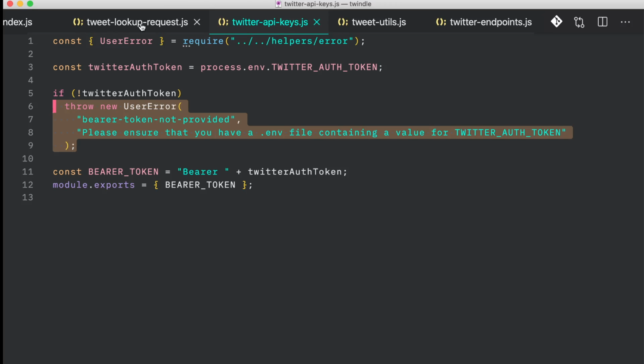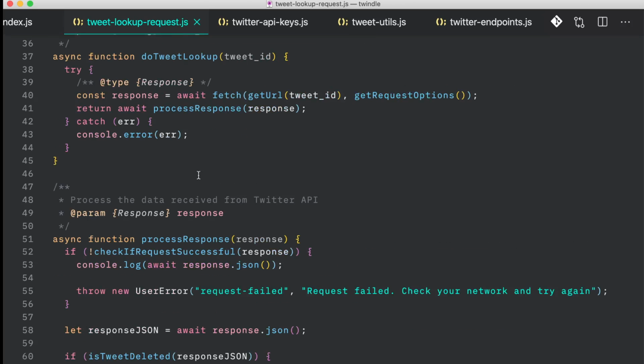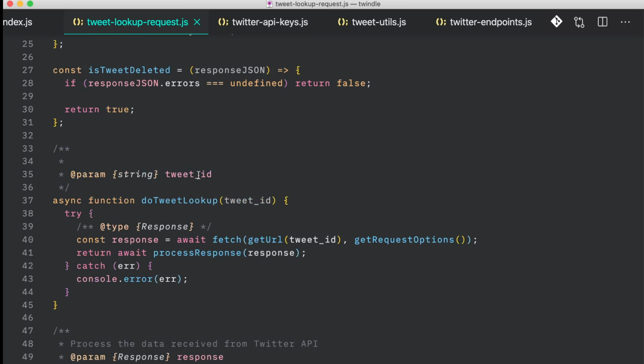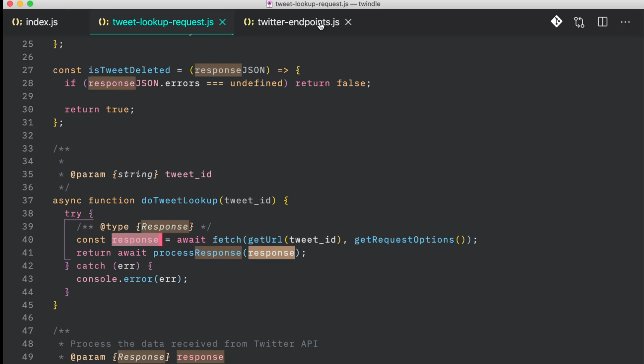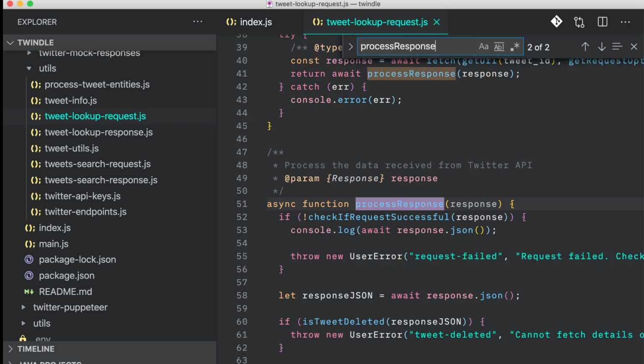So this part is done. So now we make the fetch API call. So assuming that the call is successful because we have appended the correct auth token and a well-defined tweet ID, then we get a response back from Twitter. So now we process this response. There's a separate function called process response. You need to scroll down. Yeah, look for that function.